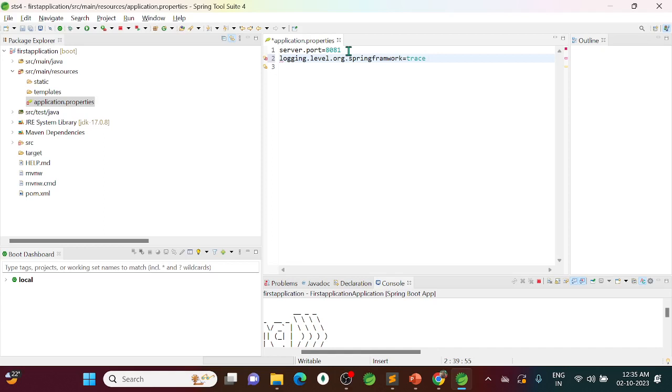By default it is showing info. This time let me show debug.